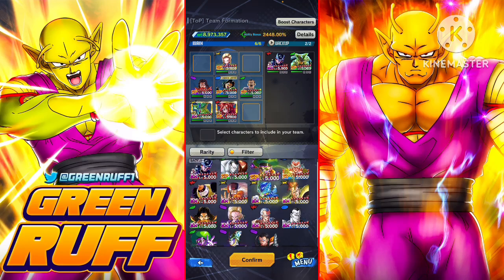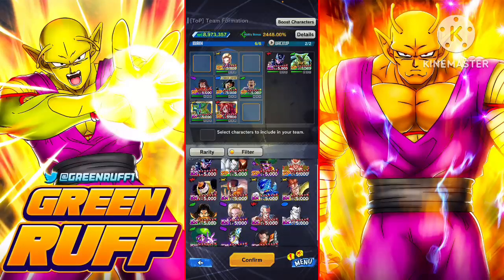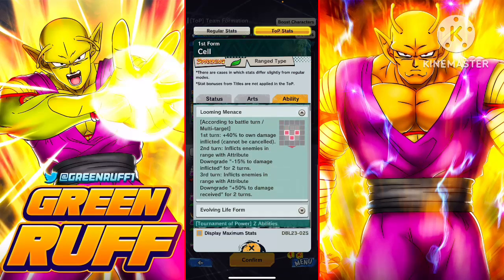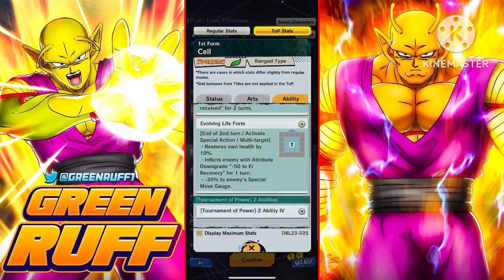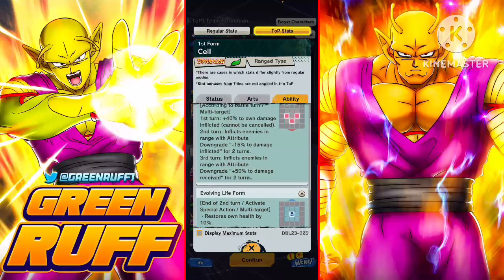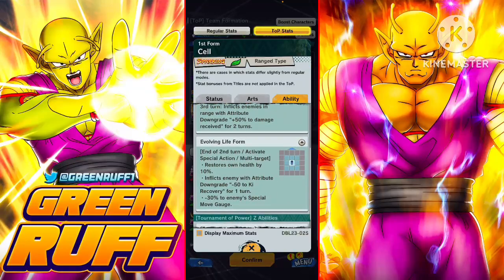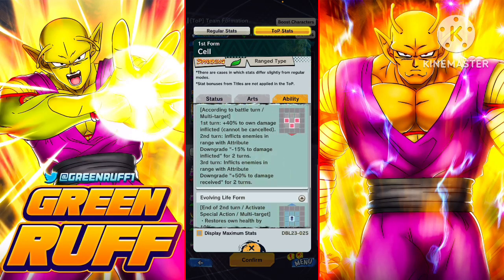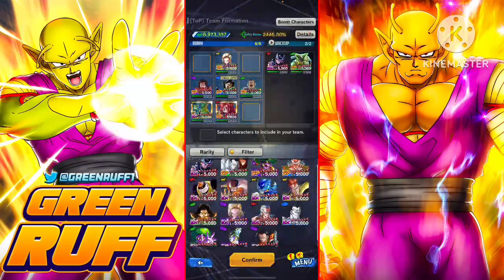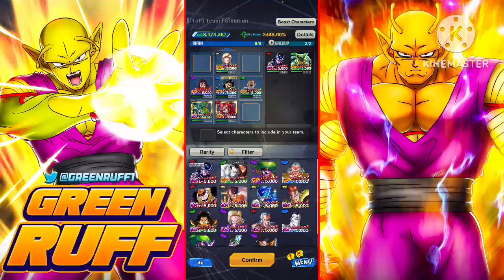And for the S tier character, I decided to go with the first form Cell because I believe at the end of the first turn or the second turn, he heals himself by 10%. I believe it is, where is it at? Yep. In the second turn, 10%, and he gives debuffs to the enemies, so it's really solid. He's a character that does a lot of debuffs, but I mean, 40 damage, and he heals himself by 10%. It's pretty cracked. So as an S tier character, I really like him a lot.